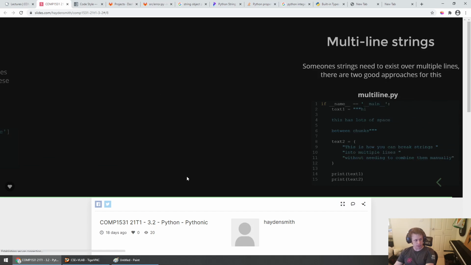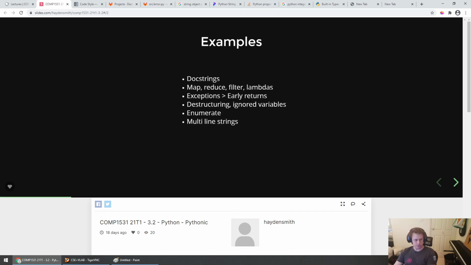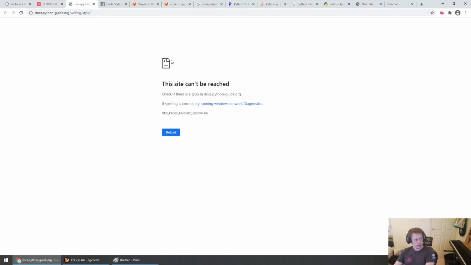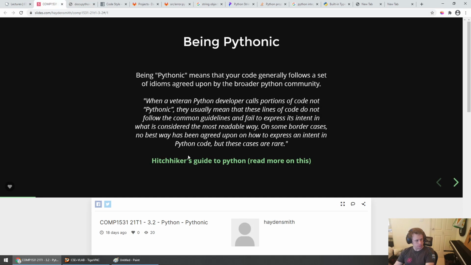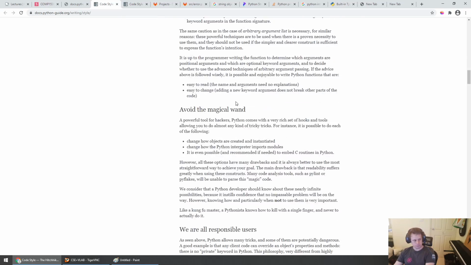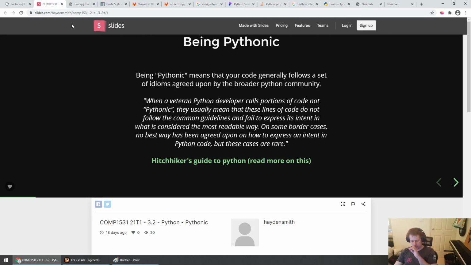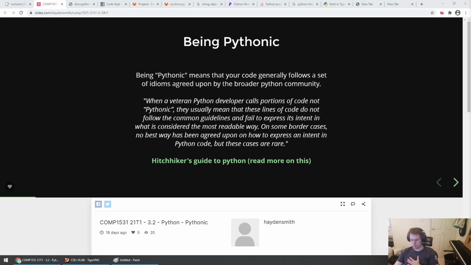Great, that pretty much sums up the Pythonic stuff. There's a lot more to this. You don't just have to rely on the things I've mentioned here. There's a whole article on it. You can read through more of it. But this is a good place to start, that many of you will be able to apply these methods to your own project. So, yeah.